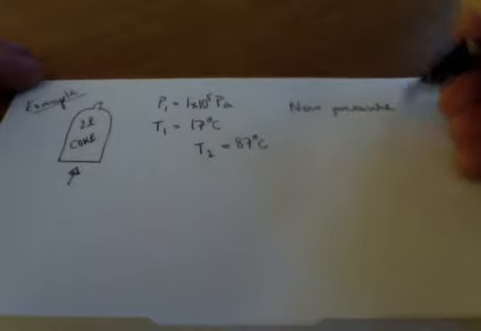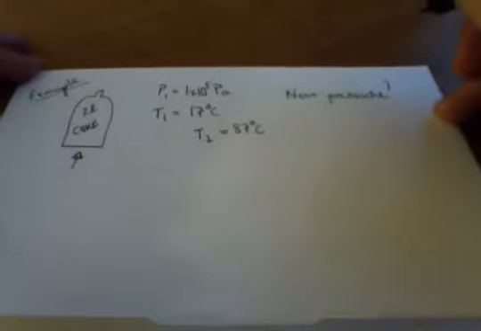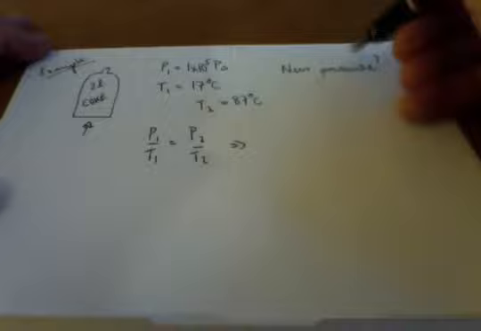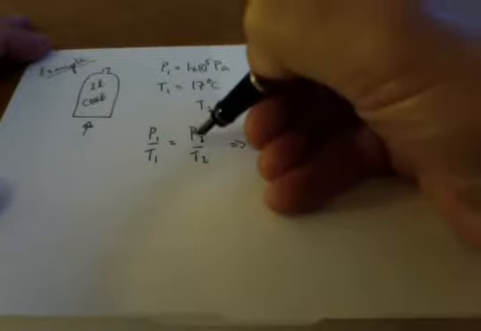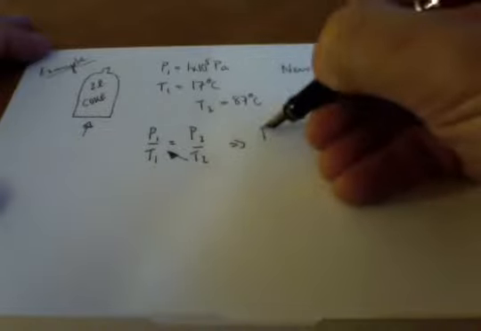Now if you think you know the answer, then hit pause. Otherwise, here comes the solution. Okay, let's start with our equation for the pressure law. Now we can rotate these. This can be any way up, as I've shown you before. However, this time I'm looking for P2. So in that case, I need to get rid of that T1, so I multiply both sides by it.